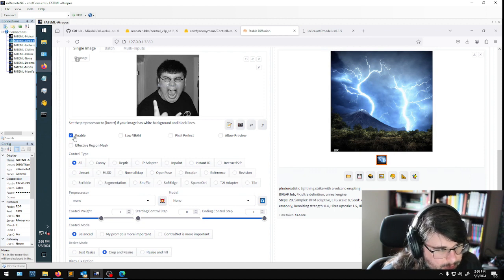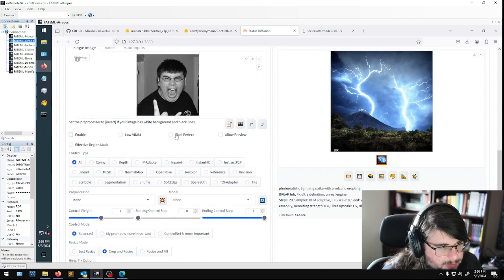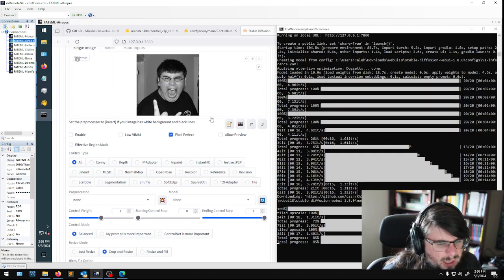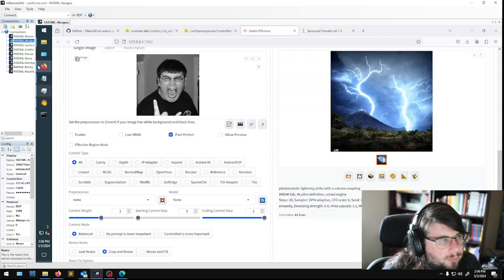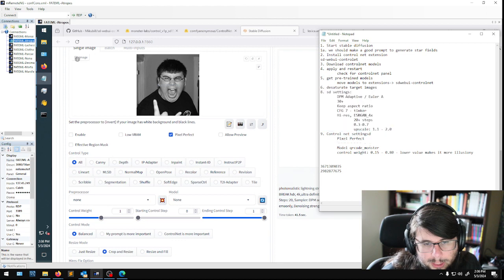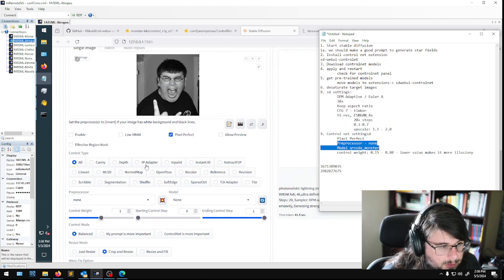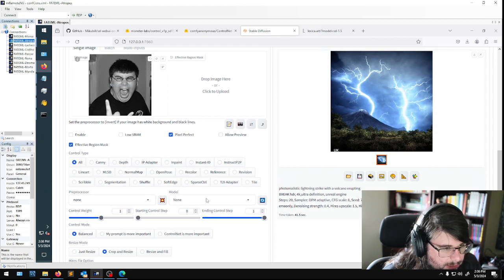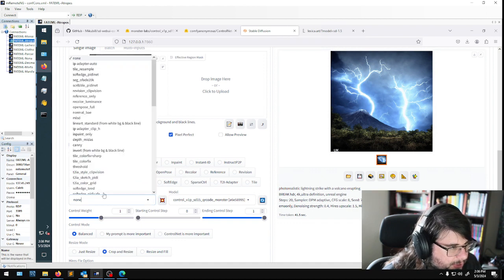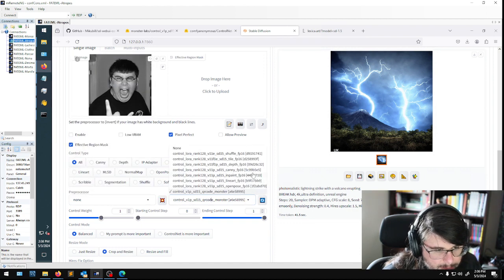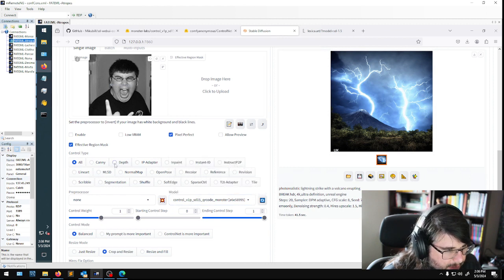We are going to enable, let's see here. We're going to disable the preprocessor. And we're going to enable the pixel perfect. That adds a little bit of depth mapping to it on a per pixel level. That's not the window I wanted. That is though. So preprocessor, we disabled that. We're going to use the QR monster model. I believe that's under here. So QR monster, and you got all these different settings here. You're supposed to map 1-to-1 here if you're using a preprocessor. Just for the sake of my own sanity, I'll go ahead and use maybe depth, because I think depth is one there. Depth Midas, and see how it wants to use that.